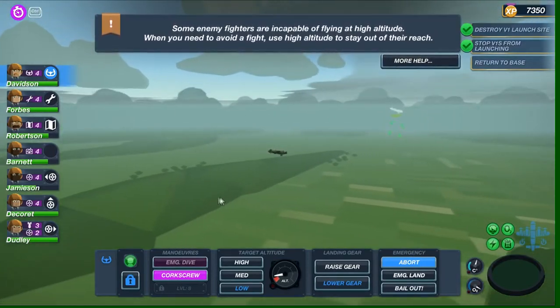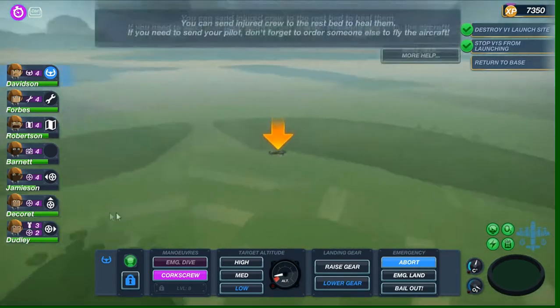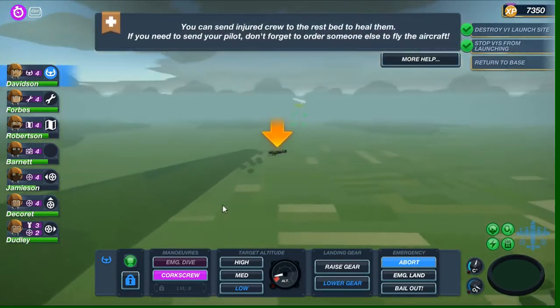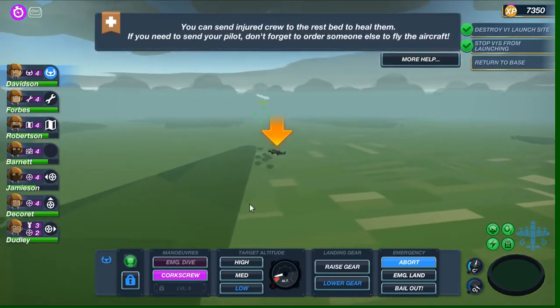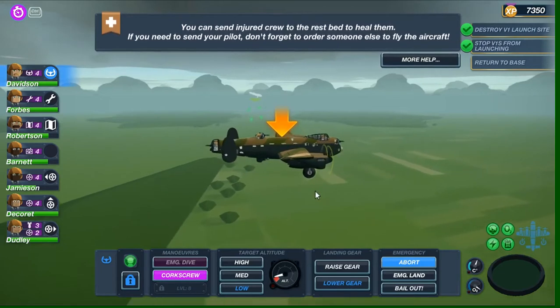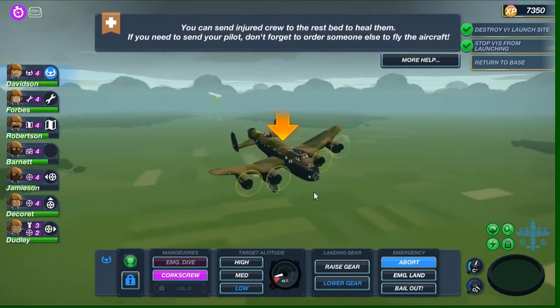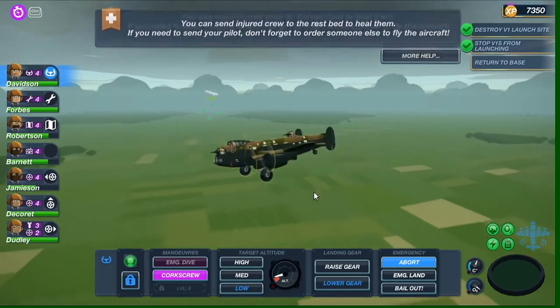For some reason, it's not letting me fast forward, but I don't see any enemy around, so I don't know why it's not letting me do that. Come on. Why are you not going in for the final landing? Is my pilot drunk?